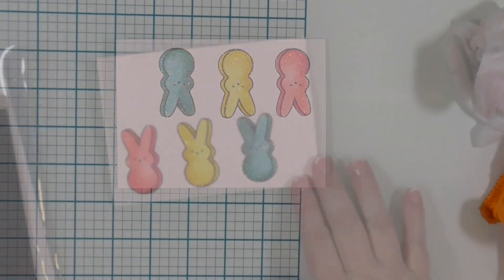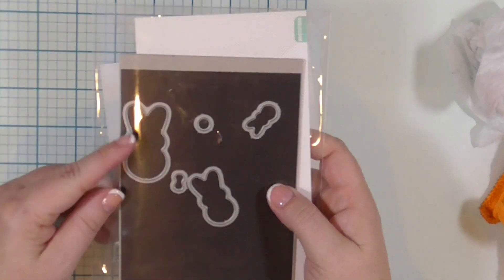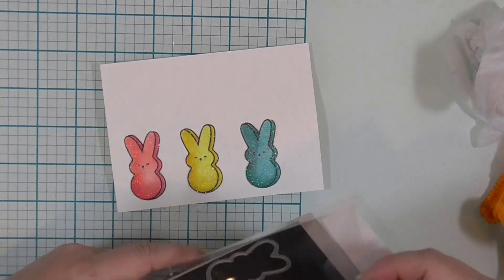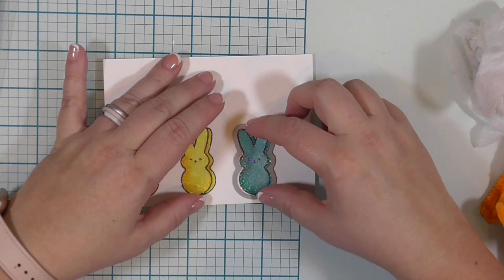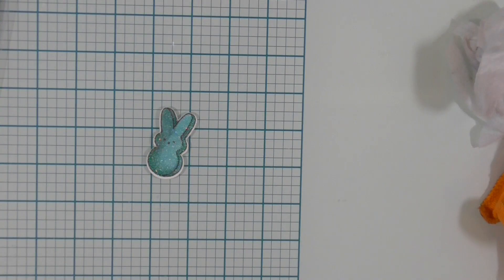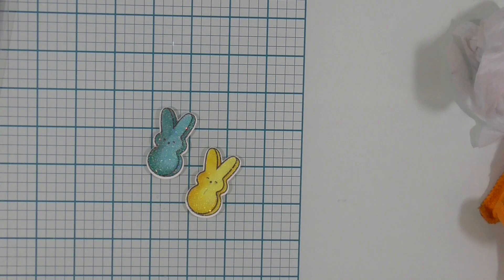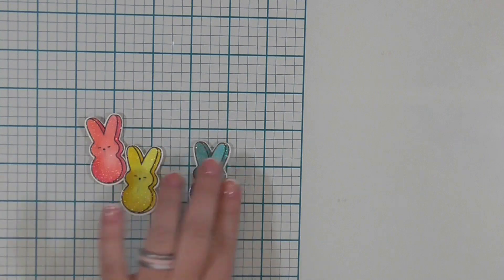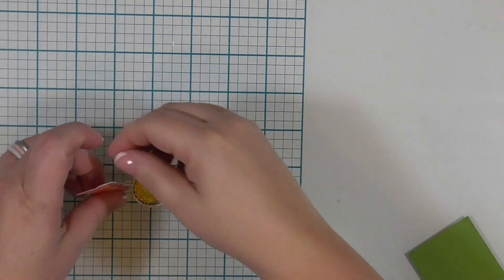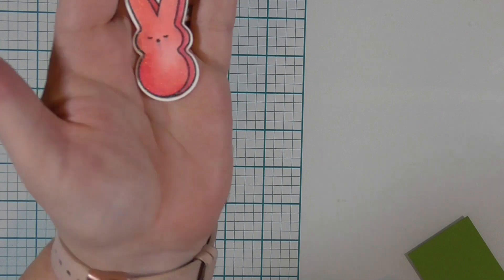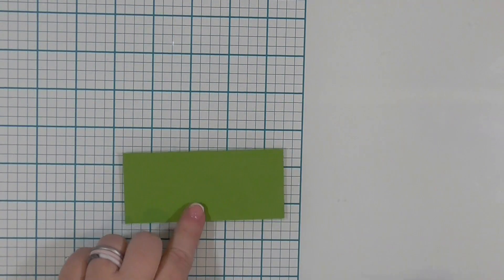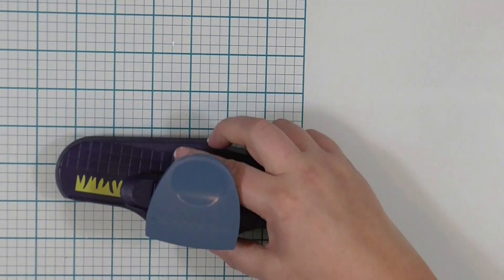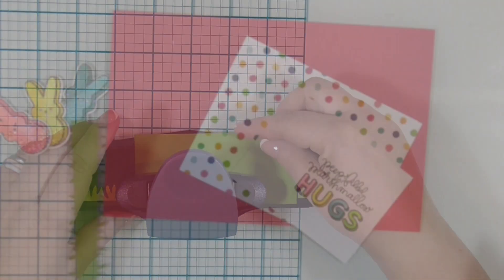I did start from the back just to make sure I didn't blow all the glitter off. And then I'm going to take the coordinating dies and run each of these bunnies through my die-cut machine. And I'm currently working with the Spellbinders Platinum. My cuddle bug finally gave up the ghost and it doesn't quite cut as well as it used. I say finally, but it's been like a year and a half. And look how yummy that glitter is and it almost looks like a real peep. Just covered in sugar. Just a diabetic heart attack waiting to happen.